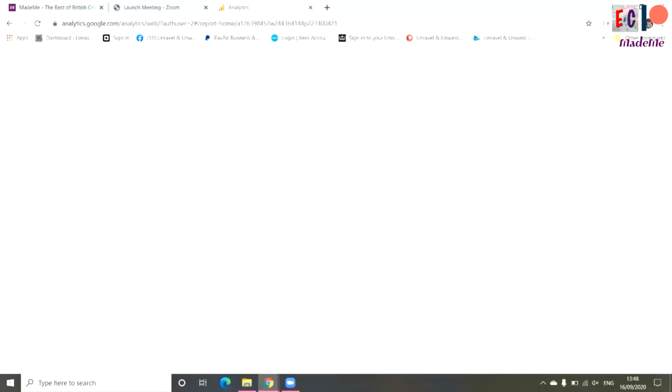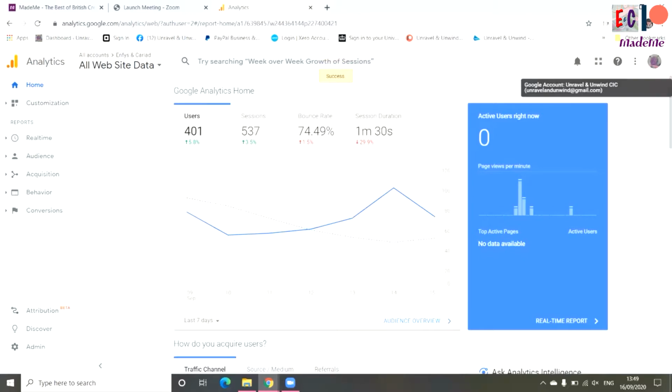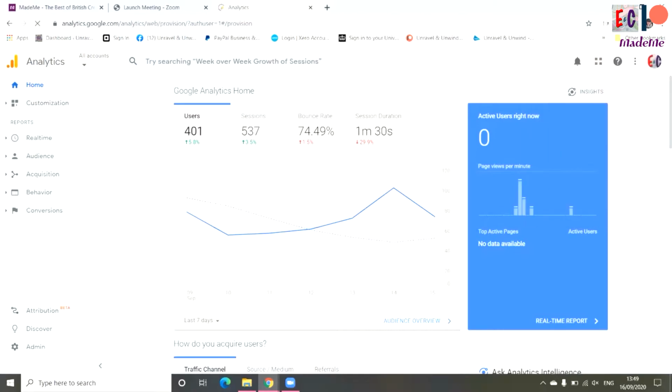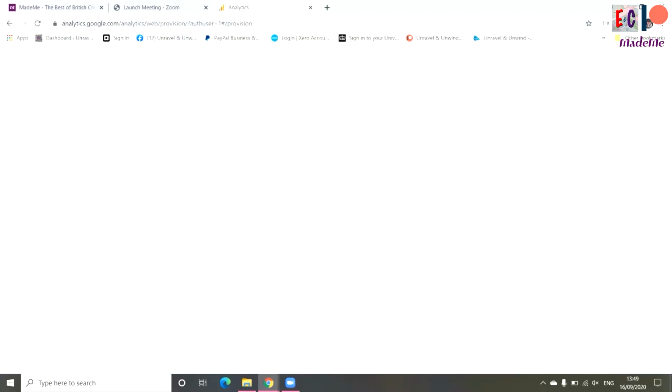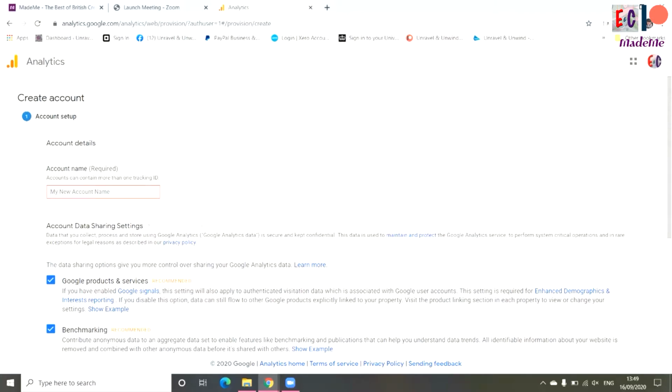To begin with, open an internet browser and type Google Analytics in the address bar. You can see I've got an analytics account already loading, because I use it for another website. So I'm going to flick over to my Enfys Cariad Google account, so that I can set up a free Google Analytics account specifically for Enfys Cariad.